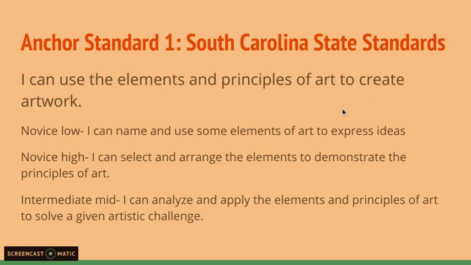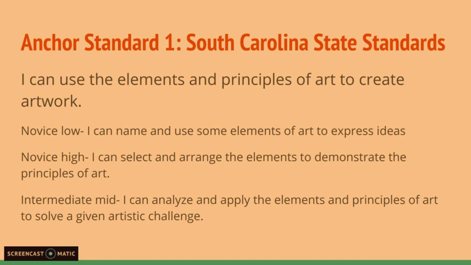So the first standard is: I can use the elements and principles of art to create artwork. Now, for art, since it is K through 12, they have different levels. So they have a novice, low, medium, and high. They have an intermediate, low, medium, and high. And they have an advanced, low, medium, and high. Since I'm looking at elementary, I figured I would look at these three because I think that can apply to K through 5 elementary students.